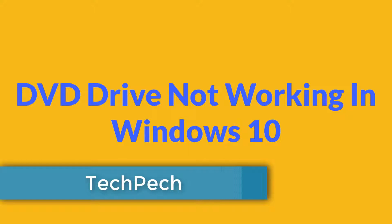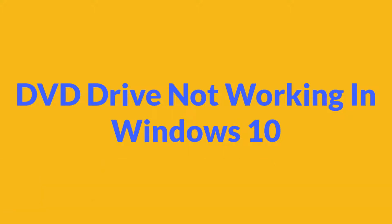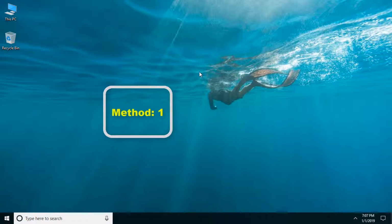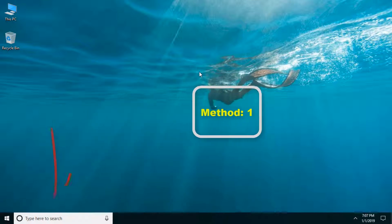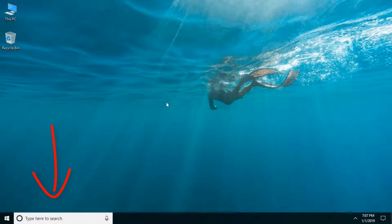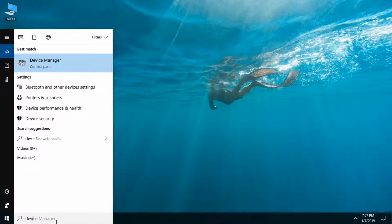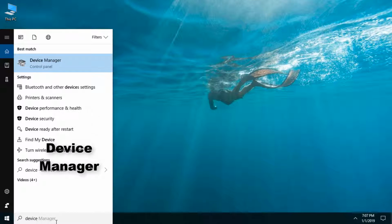In this tutorial I will show you how to fix DVD drive not working in Windows 10. First we need to go to the Windows search bar and type here Device Manager. Then click on Device Manager.